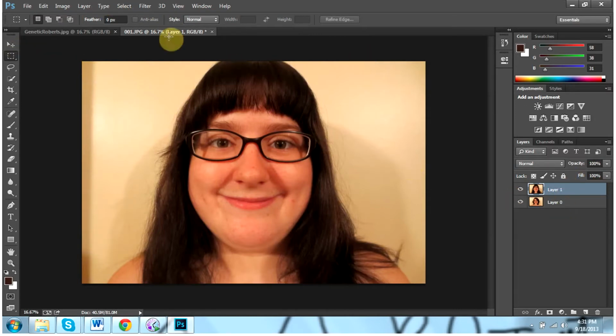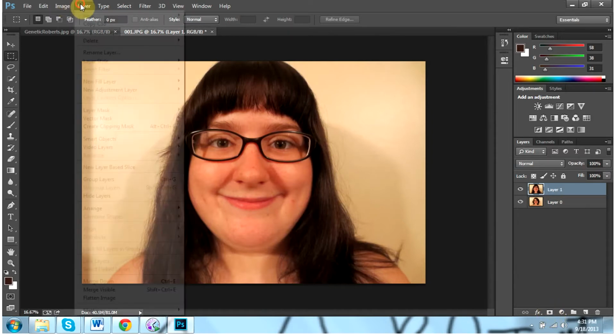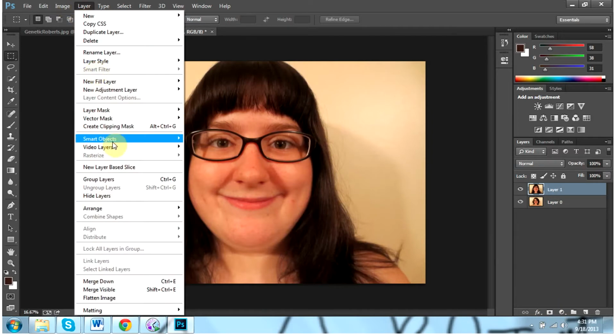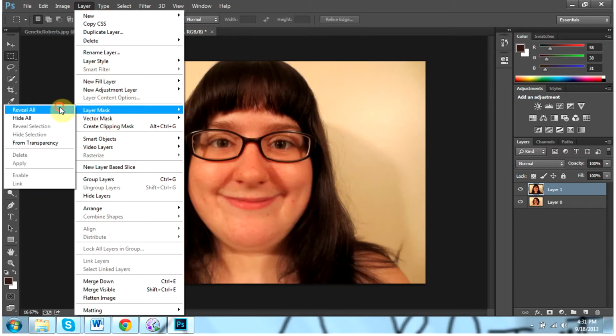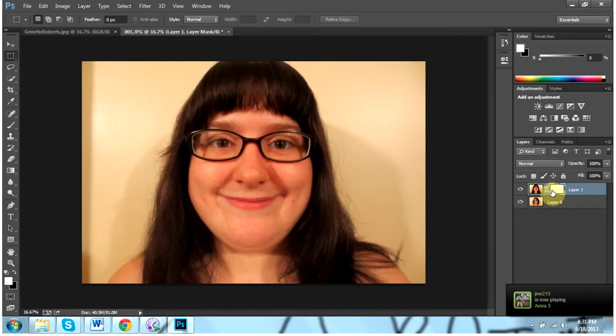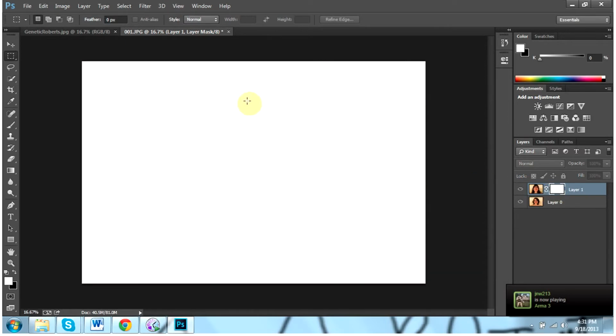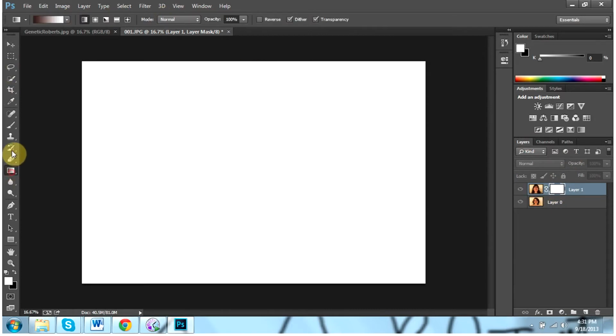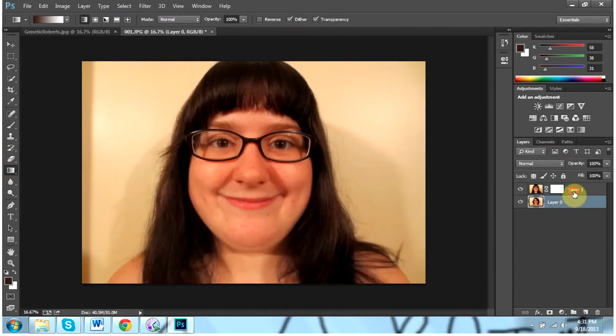Next, click this button down here, a shortcut way to do it, or you can go Layer, Layer Mask, and then Reveal All. It'll have a little white screen here, and you need to hold down Alt and click it to just get this white screen. Now this screen is sort of controlling this picture in a way. Next you want to go to your gradient tool, and you really need to decide what half of your face you want gone.